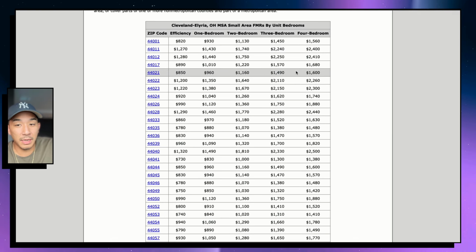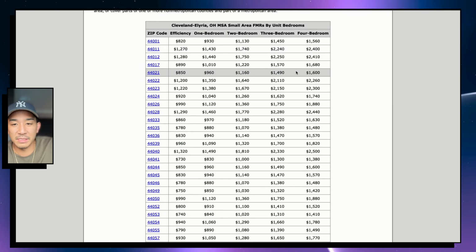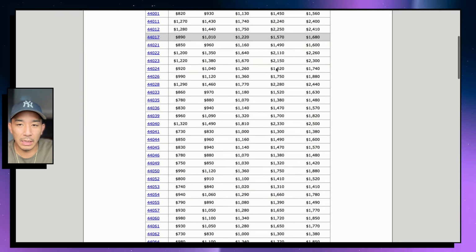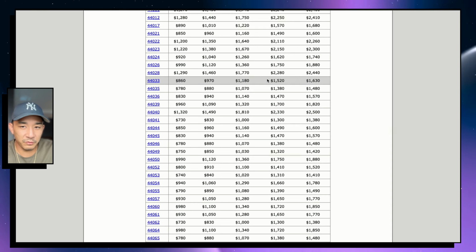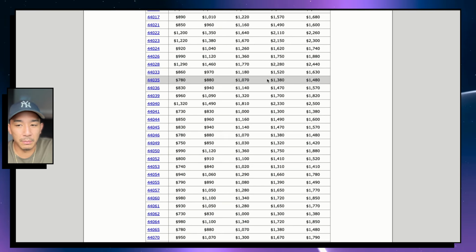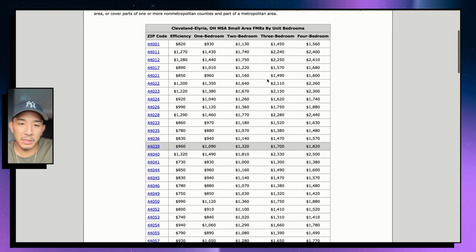Okay, you can actually get numbers that are higher than this if you go directly to the Cuyahoga HUD site. It will give you the actual rent breakdowns, and you can do that on pretty much any county website. I think they pulled it from here, but they're a little more updated and more accurate because it's coming directly from the county's website. So let's just look through this.